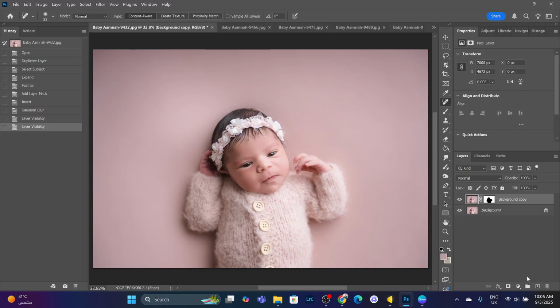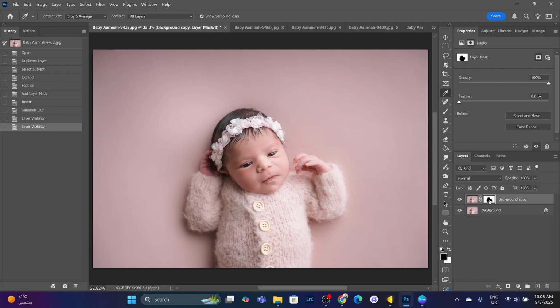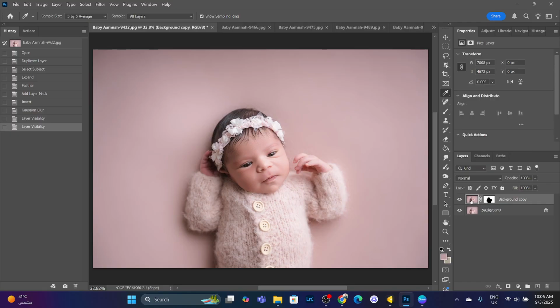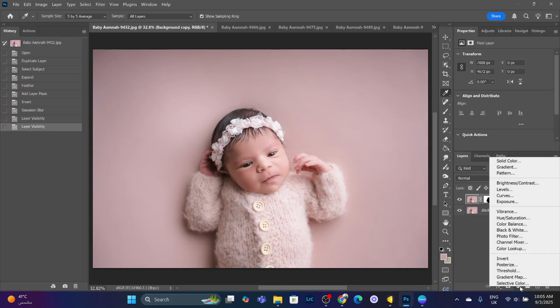So before jumping on the adjustment layer, grab the eyedropper tool. And make sure you are on one of these layers, this one or this one, but not on the layer mask, because with the eyedropper tool you will either grab white or black from this layer mask. So make sure you are on this layer. So eyedropper tool, and sample size is 5 by 5 average, and go to the middle here, pick one color from the middle of the photo above the baby's head here, and now go to the adjustment layers and gradient.